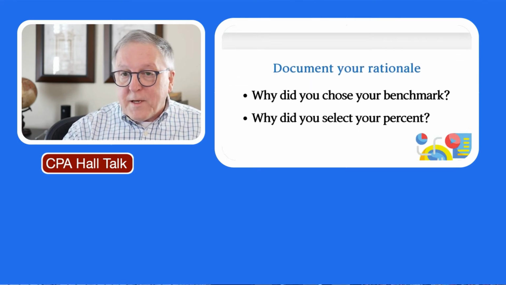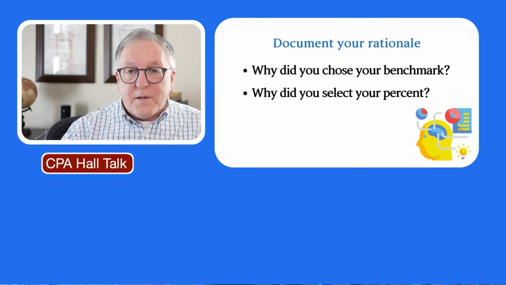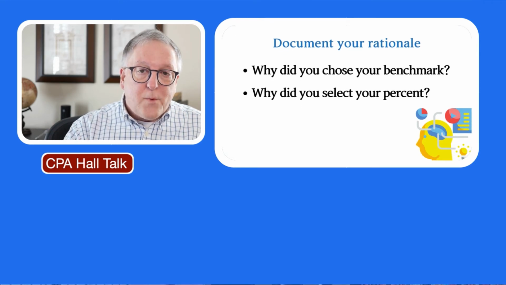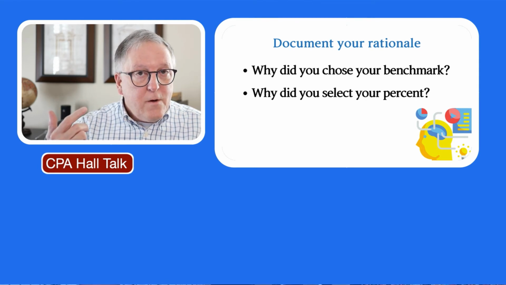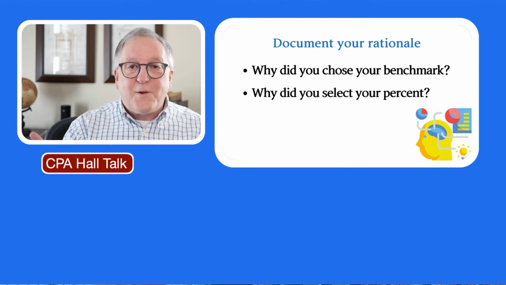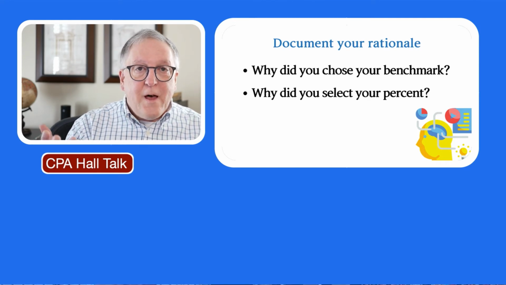So we said in selecting the benchmark and the percent, on the benchmark, we're thinking about who? Yes, the users of the financial statement. So that's how we pick the benchmark. Which one of those areas is most important to the users? Is it total revenues, total assets, income before taxes? What's the most important number? And whatever it is, that's the benchmark we're going to use.